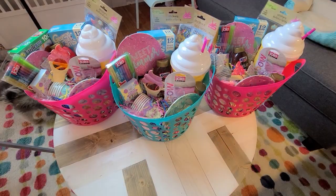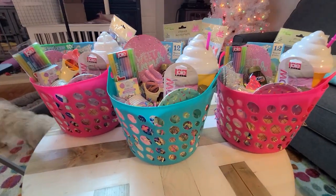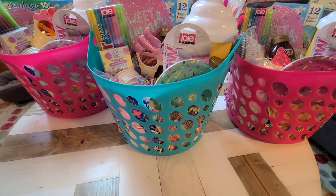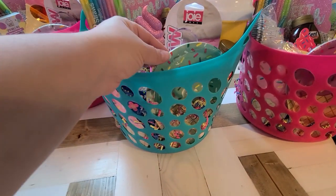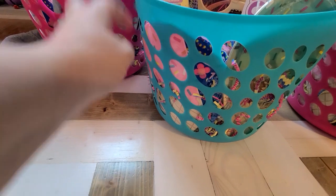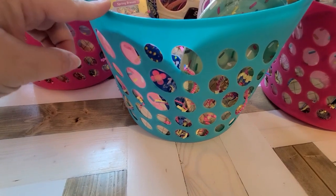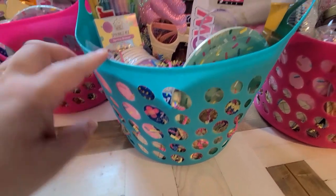And here are the finished baskets. So let's kind of go over how they're done. I did put the plates and the napkins up here in front. That does help block the paper that's behind there, the fluff up paper. And so you just see kind of that ice cream cone look in the front. So I really like that.